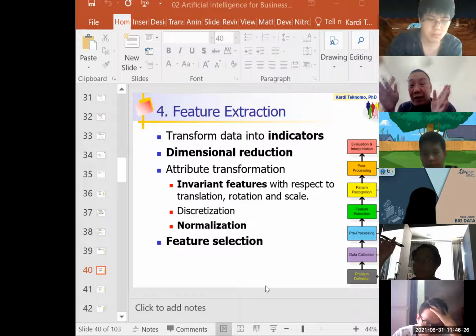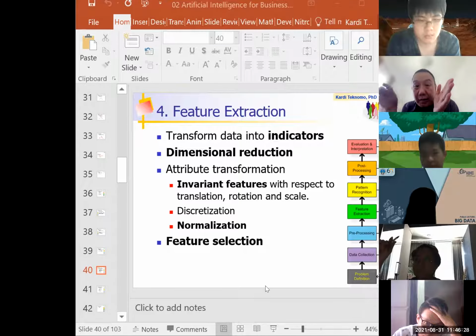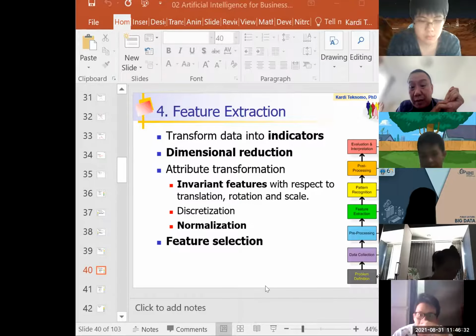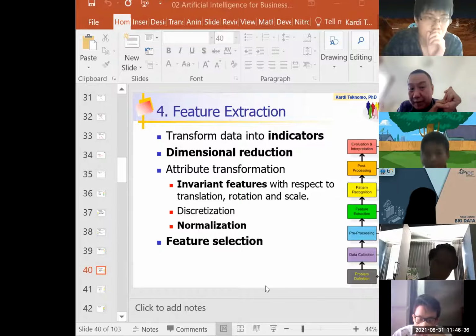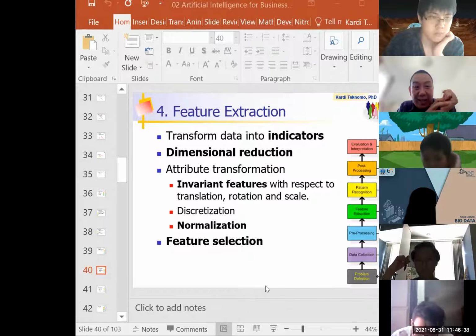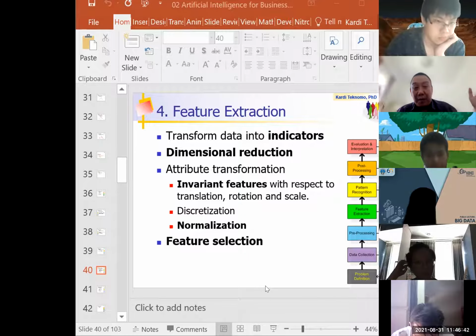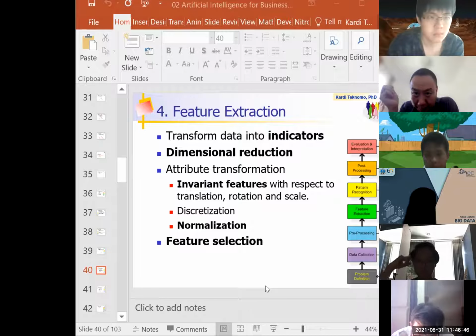So there is a new data that you can create based on the data that you have collected. In fact, these new variables are probably more than the data that you have made. That's the first step. After that, after you create so many variables, then you want to reduce it. Why do you want to reduce it?